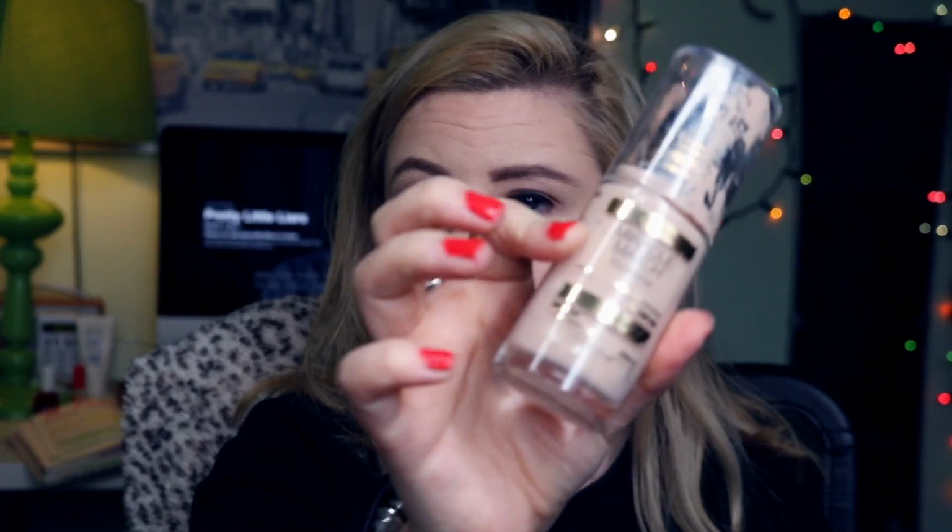I find it really hard to find foundations that match me because they are usually too orange or yellow, and I'm quite, honestly, cool toned, is that the right word? Where I prefer having a little bit of rosiness in my foundation because that counteracts the blueness of my skin. Does that make sense? I think it makes sense. So this is the first one that I've had in a long time that was not Rimmel or L'Oreal that matched me, and yeah, I actually quite like this. It says Blend Nourish on the front of it, and it definitely blurred my skin out. You'd put this on and it would look incredible. It definitely blurred it out a little bit.